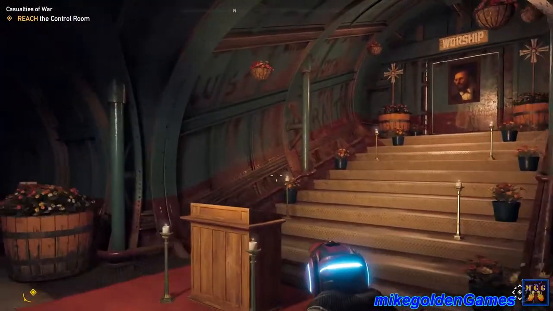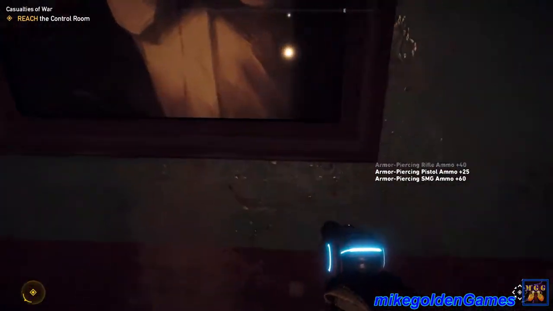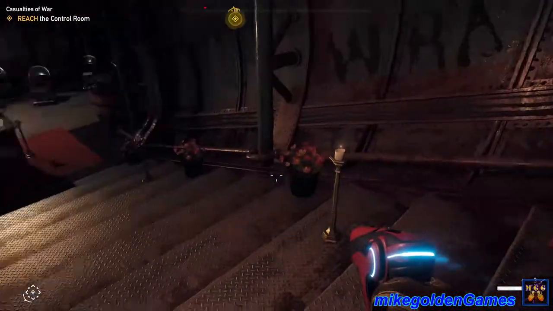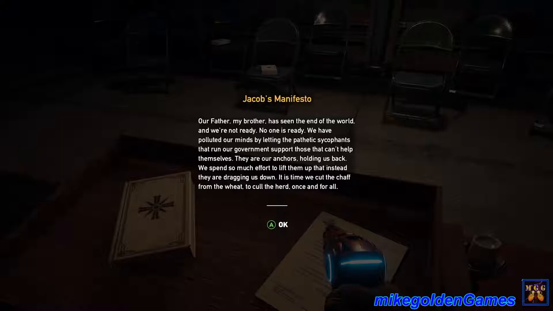Okay, so he's got some kind of altar here. That's kind of creepy. Ooh, it's got 50 caliber ammo. Bunch of ammo. Is there anything behind that? No. Okay. Wow, what do we got here? A med kit. Let's see.